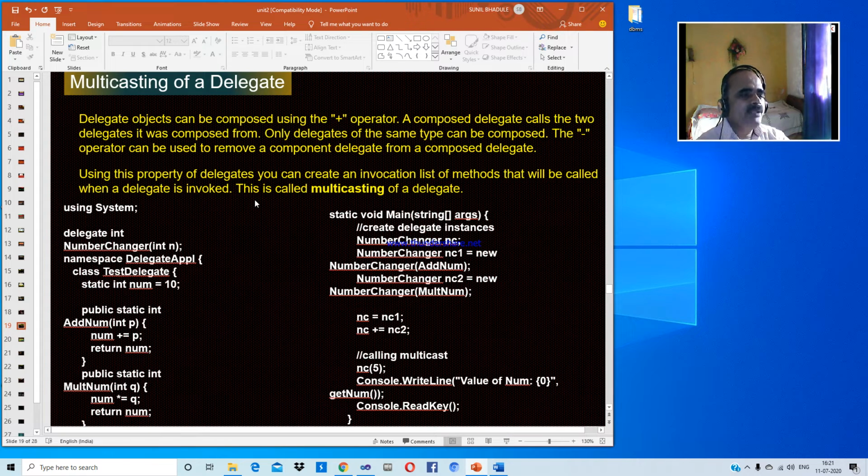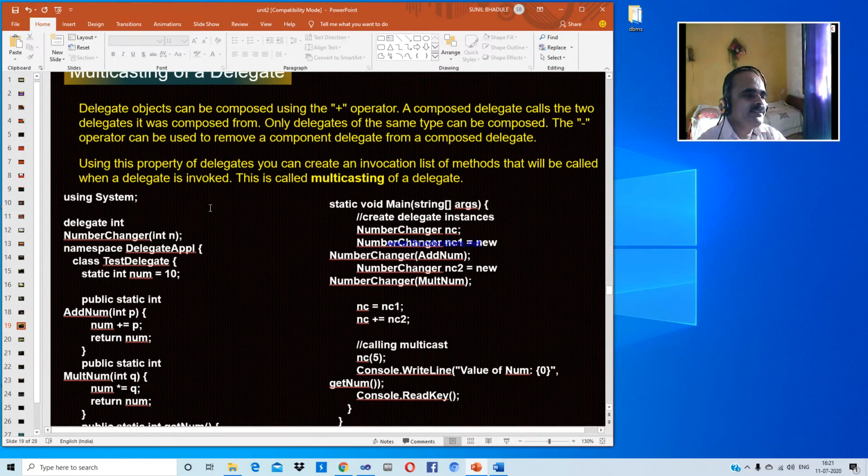We call them by using delegates. This is called multicasting. Multicasting means that using this property of delegates, we can create an invocation list of methods that will be called when the delegate is invoked. It is called multicasting. Look at this.